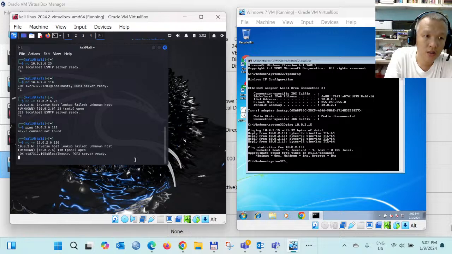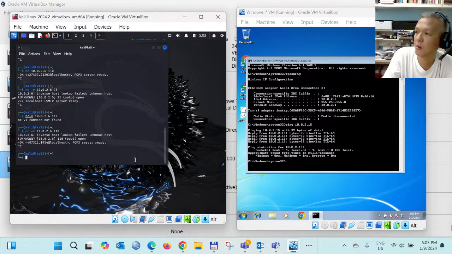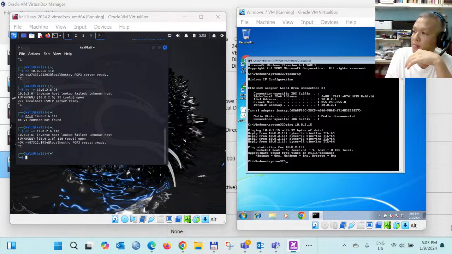Okay, again, you might get a different IP, but so long as your IP is in the same range it should work. All right, because I'm in Kali, I have nmap.